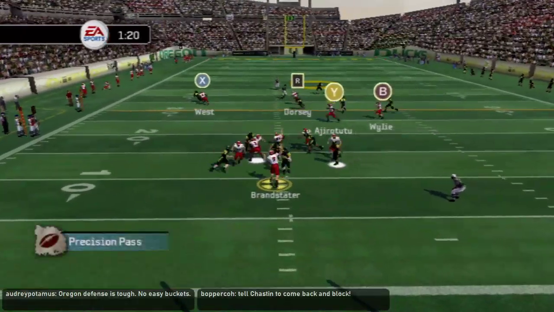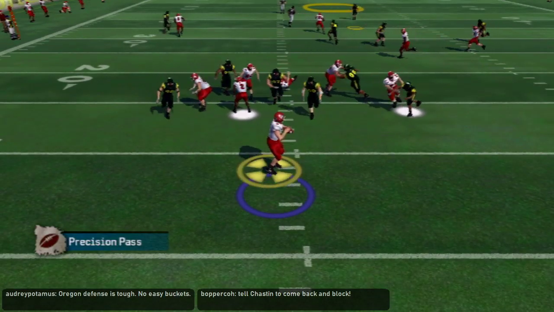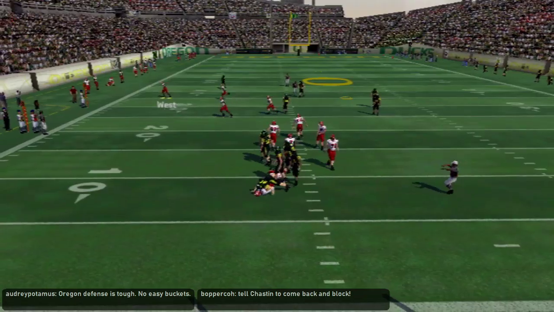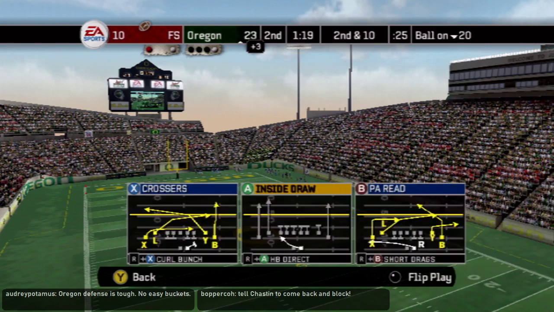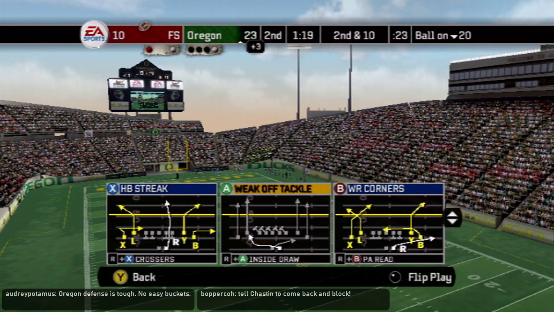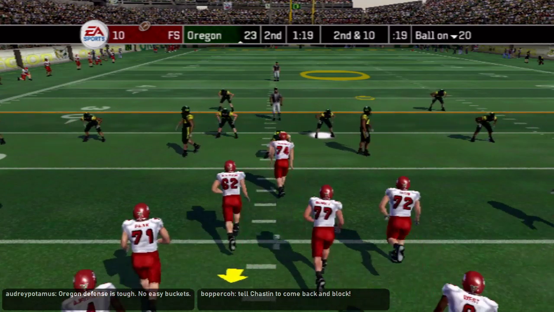Here we go. Dude, what happened? He just decided to tuck roll it. Wow. Oh, I know, that would have been nice. I wouldn't have been upset if Chasten came back to block. It's second and ten. Ball on the 20-yard line.